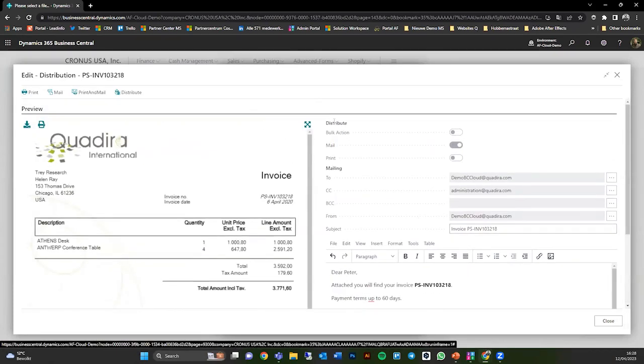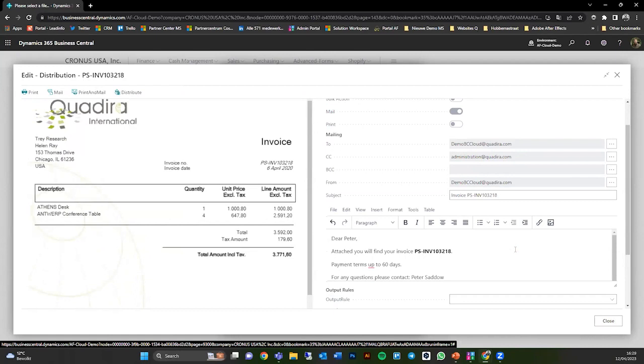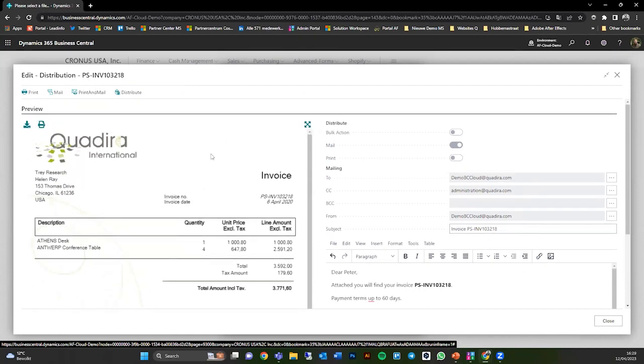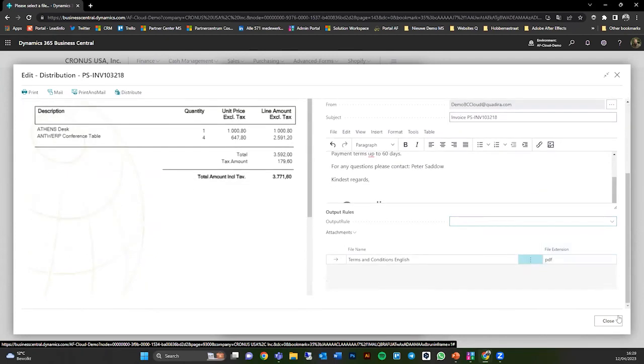From here, we basically have, as I mentioned before, the distribution options of this solution. Print, mail, and print and mail, of course, and another button which you could use, for instance, in bulk processes. The archive, in this case, you have predefined it before. The invoice always needs to be archived. That's something you predefined before, so it will just go with this specific one. So you have now seen this screen. This is how it looks when you're using our solution and processing a document.